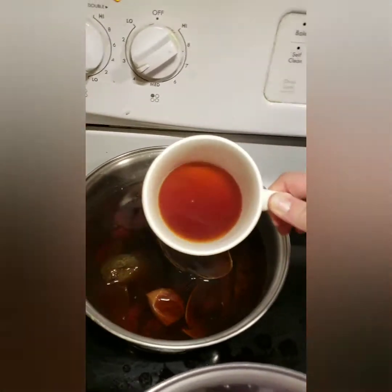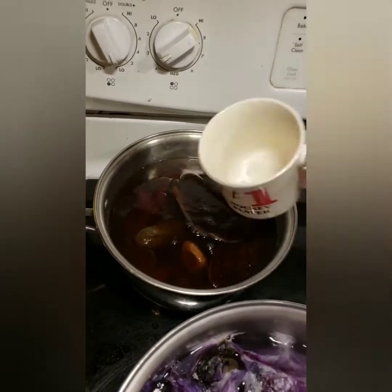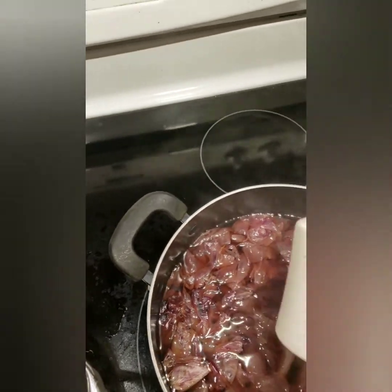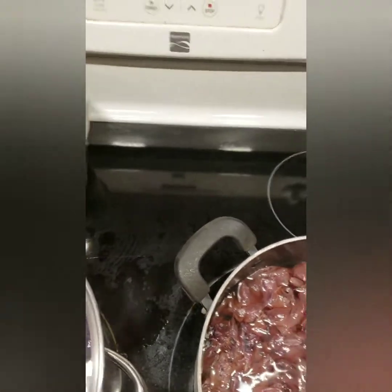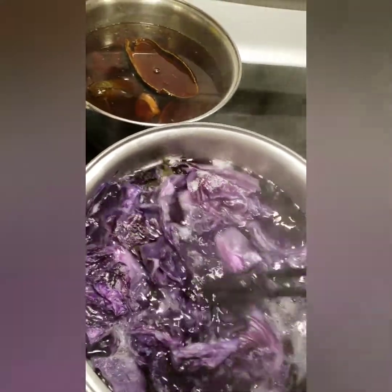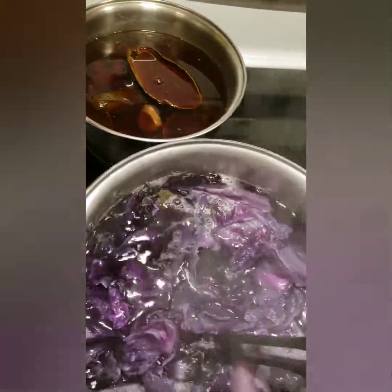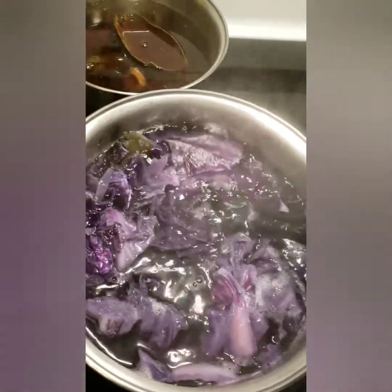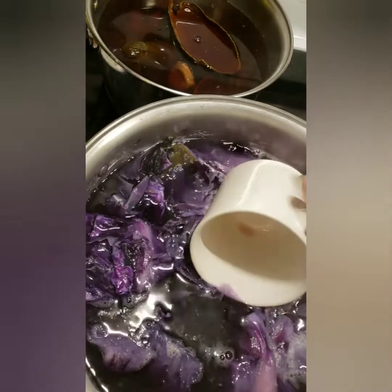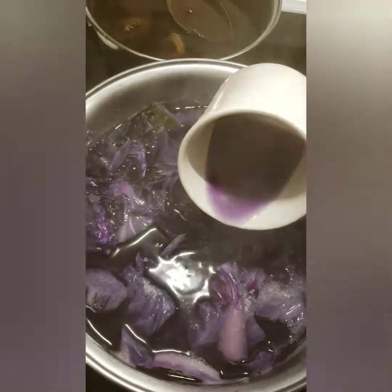And there we go. Now we can see it's a very brownish, reddish, pinkish, and this is a very reddish color. And then of course we have the cabbage, which has lost quite a bit of color, but I wonder if there's more that I can pull out. And that is just such a dark purple.